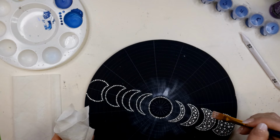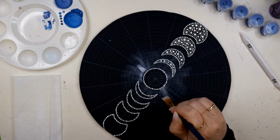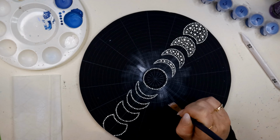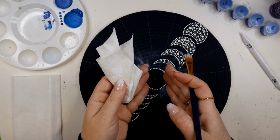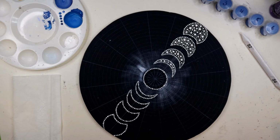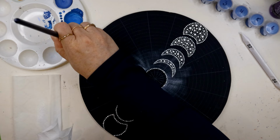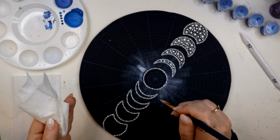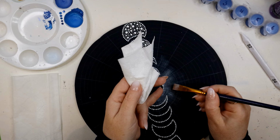Okay, see? And as I go out, I'm going to do a little bit more dominant, so I'm going to keep that. I'm going to do another layer because the totality, it's dark, right? Because the moon is in front of the sun, and when it's in front of the sun, you have the rays coming out behind it. And that's the illusion we're trying to achieve here. So that's all I'm doing, trying to make that from here to here a little bit more dominant, and then here it just tapers out.